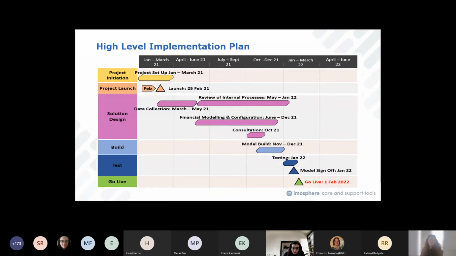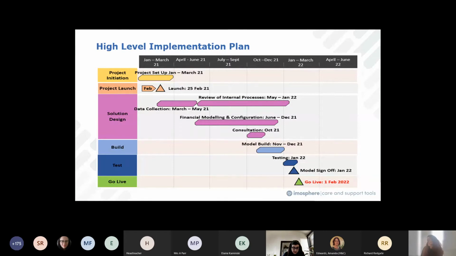As we go through this project, lots of things come up. So we've left ourselves quite a bit of time to do that, with the idea that we'll have a draft configuration showing the impact on those cases collected, for consultation in October, as we go into the new term. And it seems so odd right now to think about planning for something in February 2022. It seems really far off, but it's going to come around really quickly within this project.